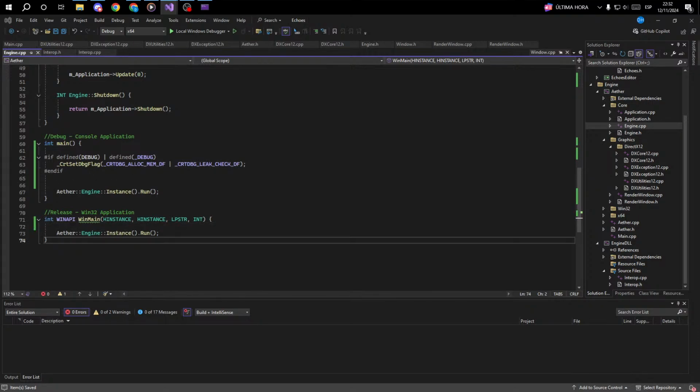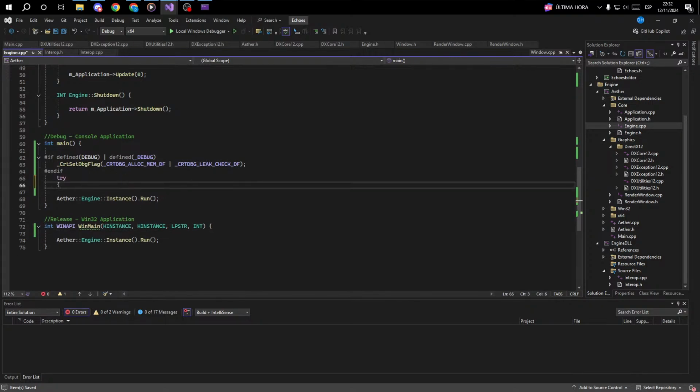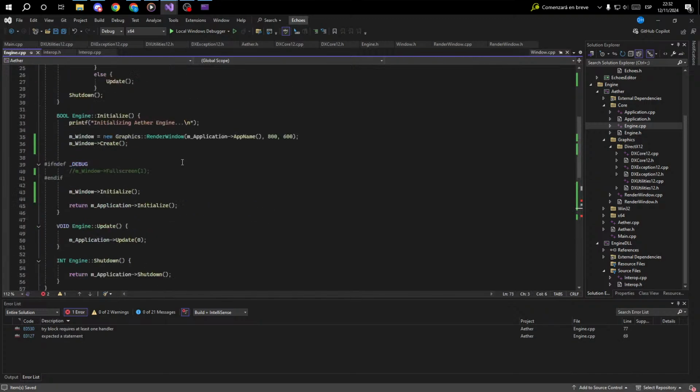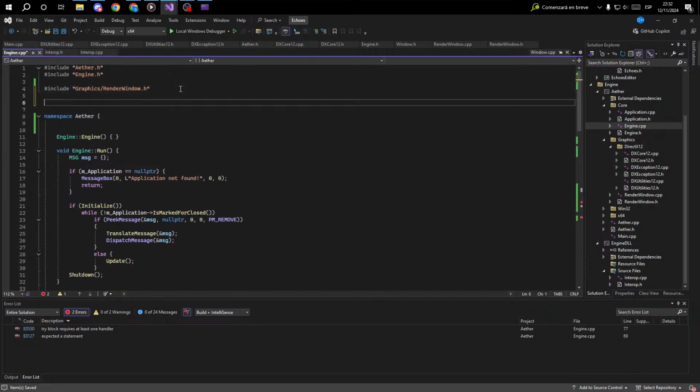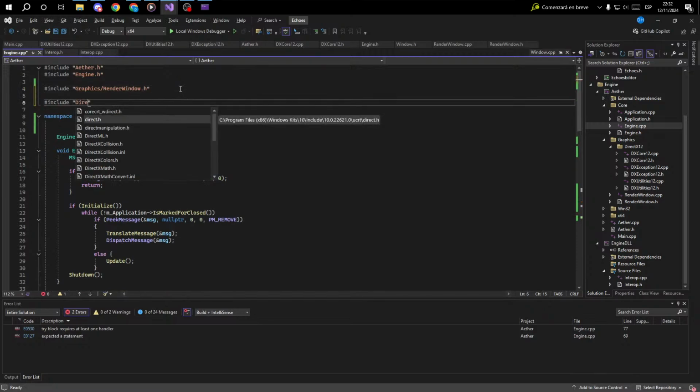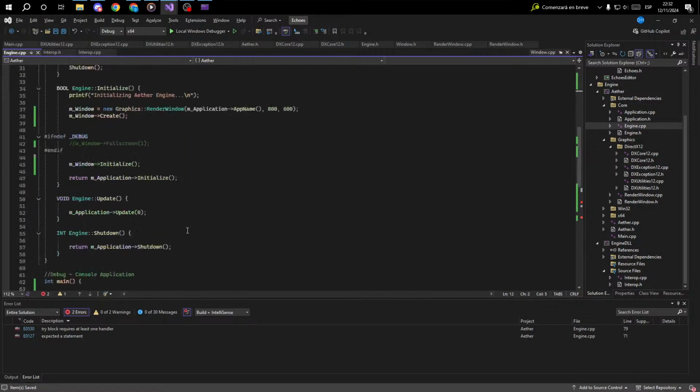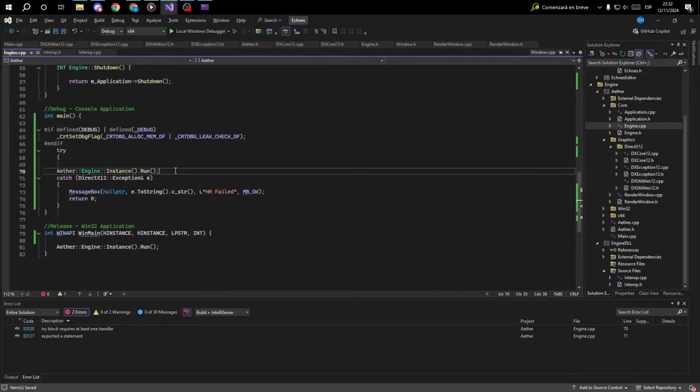But what I am going to do is put a try and catch symbol around our run function. Let's add in our DirectX12 include path. Come down to here.